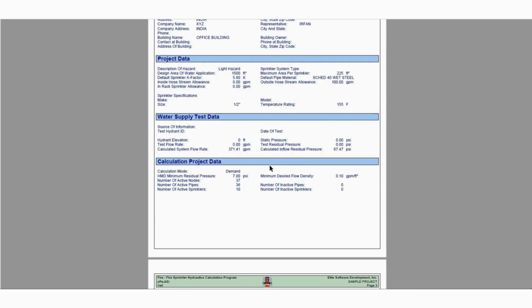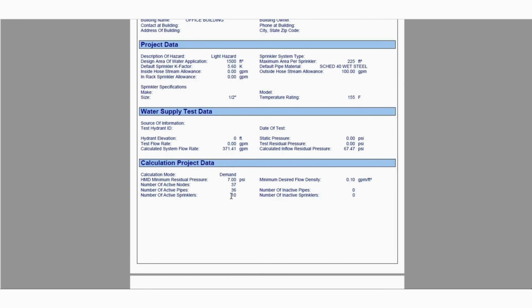However, if we have in our project fire hydrants, fire hose cabinets or landing valves, then we need to calculate for each and every system the required flow rate and the required inflow pressure. Then we need to finalize the fire pump capacity based on the higher demand and the higher residual inflow pressure at the starting node.